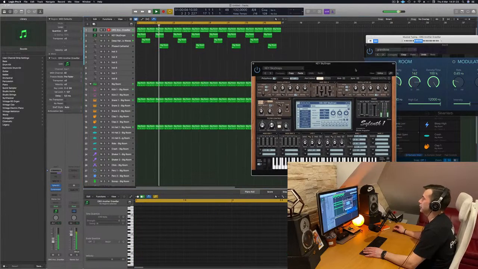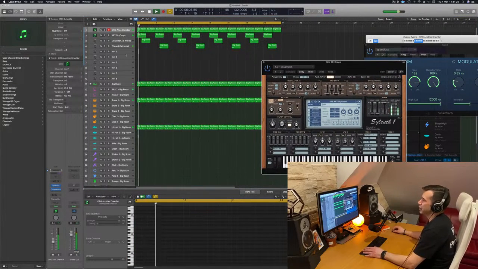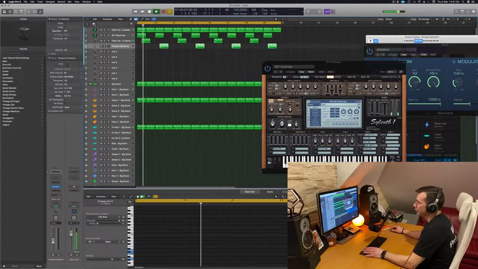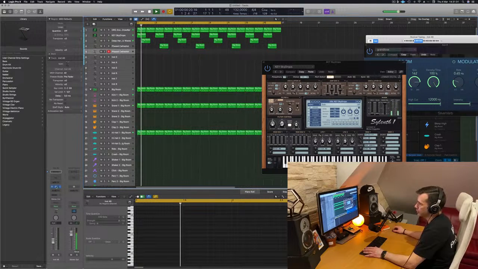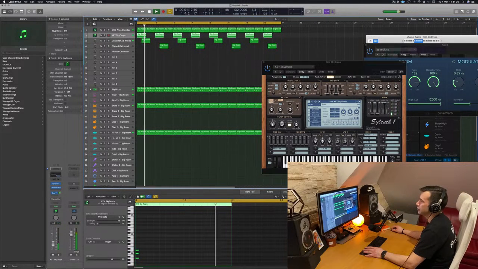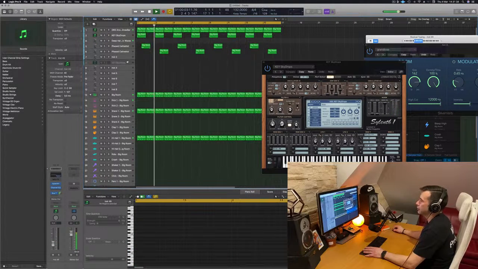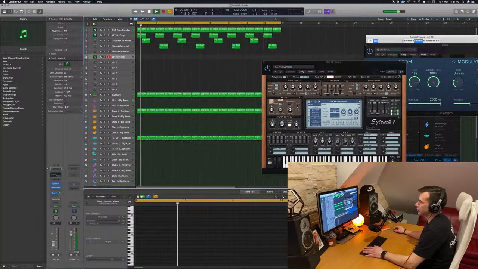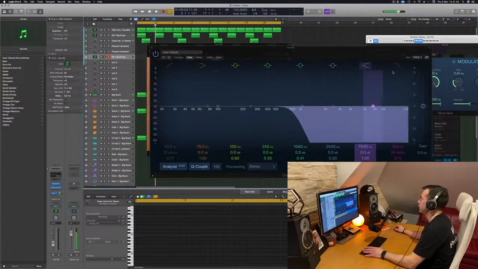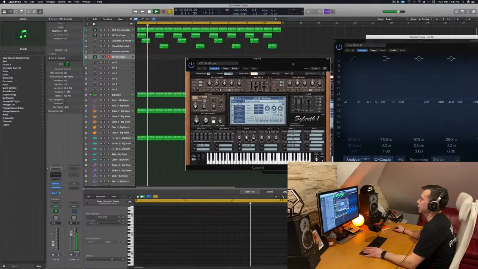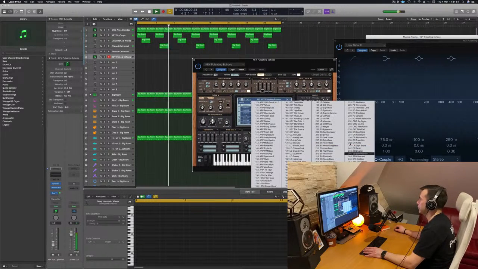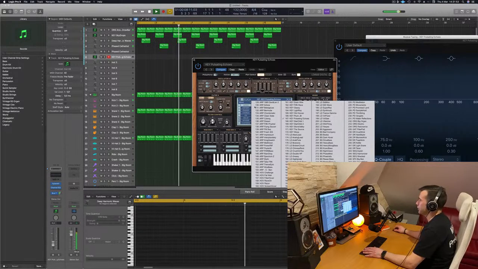Now I would like a pad, like a larger than life kind of pad. And I think for that I will do Sylenth. Oh, I did Alchemy. No, not Alchemy. I want Sylenth. Here, I'll take this track. There's already the reverb on it, which will help. And then there is a pad, I think, here that I use so many times.